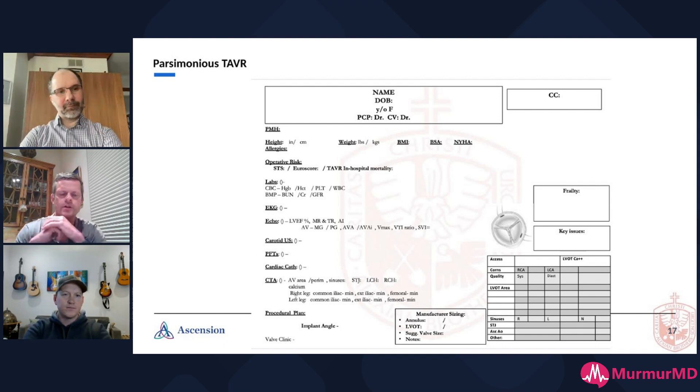Quick question — where do you keep this spreadsheet? Is it on a shared drive that everyone has access to? Yes, it's on a shared drive, but actually when I walk into valve clinic, there's a packet of these sheets that the valve clinic coordinator has printed — one for me and one for the surgeon. I pick mine up, take notes on it, and use it to enter the consult in the computer. Then the morning of the valve conference, it's again handed out to everybody. We take it with us to the procedure room. If the anesthesiologist needs to know something about a patient, they look at the same thing. Everybody has access to this, and it's both paper and electronic.